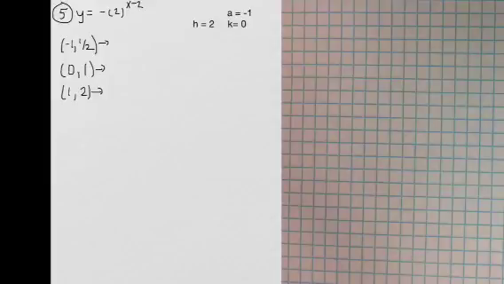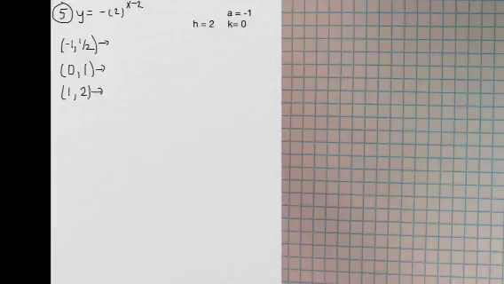Okay, so for number 5, you have a growth function because the base is 2. Again, remember this is where you find the base. And it's going to reflect over the x-axis because the a is negative. So you see over here indicated a is -1. And then h is 2 because x minus h is up here, so h is 2. And k is 0 because there's nothing added or subtracted to the function.